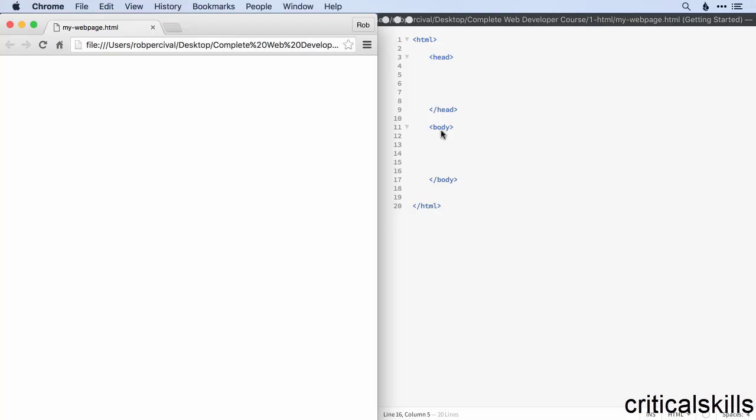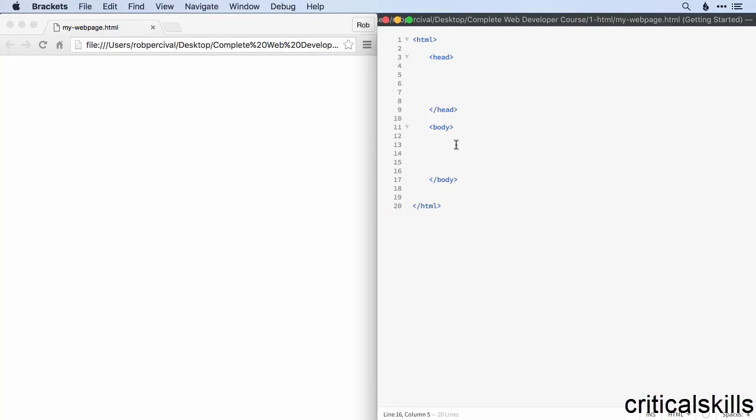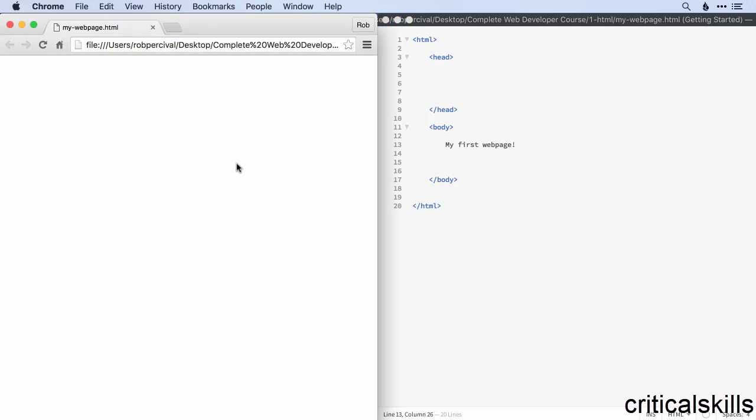I hope you added the content inside the body section. So I'm going to indent my text again using tab, and then I'm going to save that and refresh there. My first web page. Fantastic. Notice that I haven't used paragraph tags there. If you did use paragraph tags, then well done, but they're not, again, strictly necessary. It will work without them, but we'll definitely use them once we're comfortable with them later on.